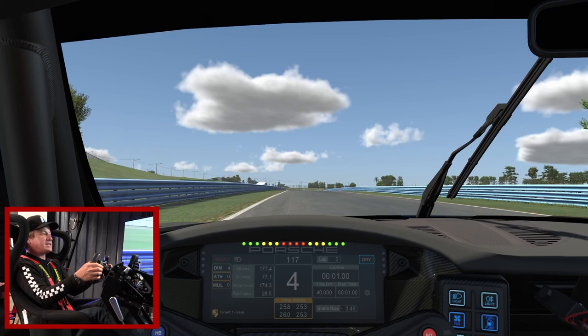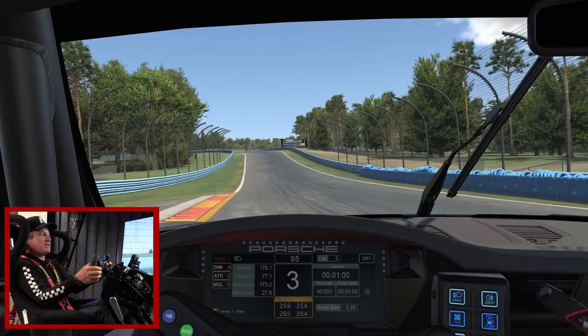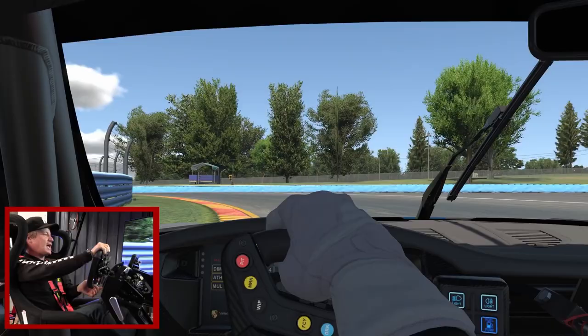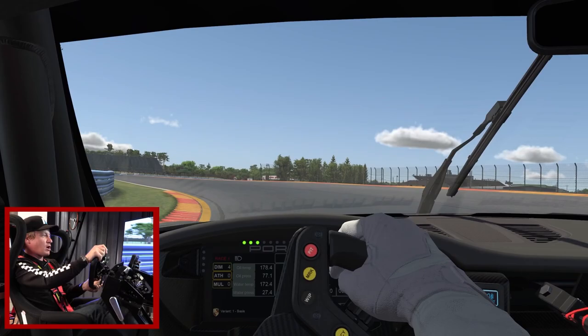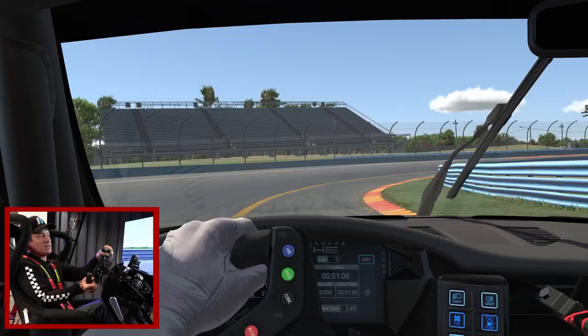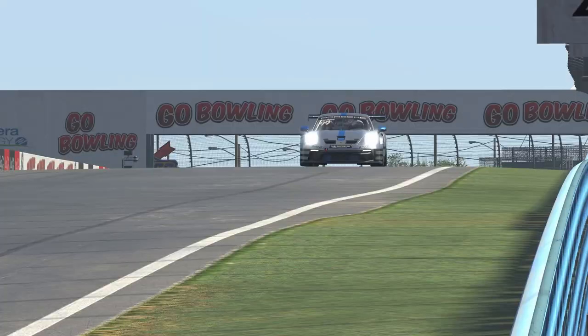Another overtaking possibility as you come down into eight — it's really about an early downshift. Get down into that apex curb, pick your eyes up, and use all of the racetrack on the exit. Swing the car back over driver's right, down into turn nine — again, late apex, early throttle. Don't get wheel spin. Up to fourth gear, turn 10 — brush of the brake, maybe just maintenance throttle. Be careful on the exit all the way to the exit curb, then swing it back left. Get straight hands before you turn into 11. Feed the throttle on early, run all the way up to the blue wall over the exit curb — but it takes a few laps to get used to that.